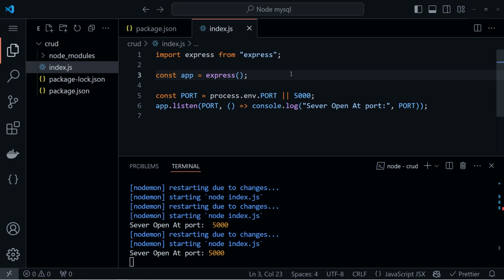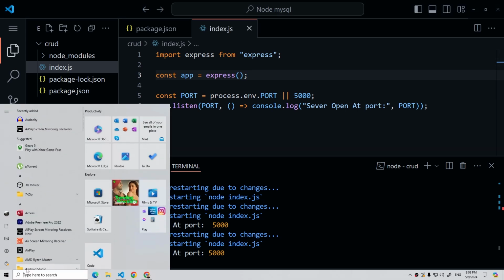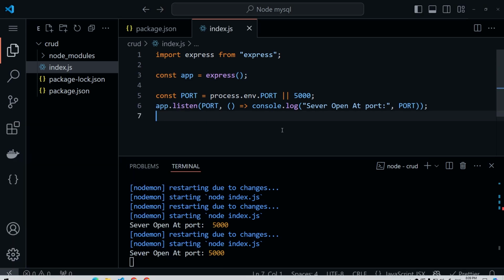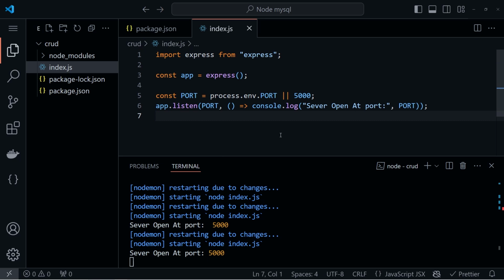Before doing this tutorial, you must have a basic understanding of the REST API and HTTP things, like the HTTP request, the headers, the body data, and REST API endpoints, like creating the GET request, creating the POST request, and all these things. You also need another tool, which is Postman. Postman is the API client to test your APIs and to make a request to any API in the world.